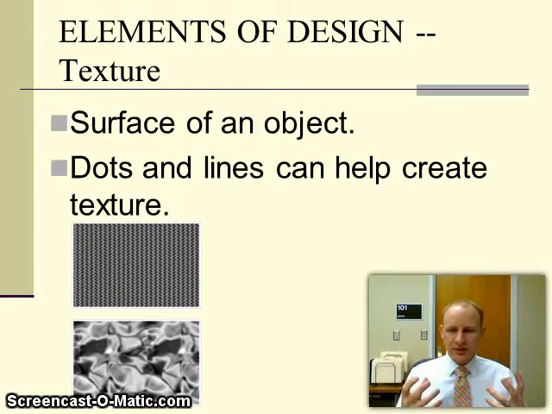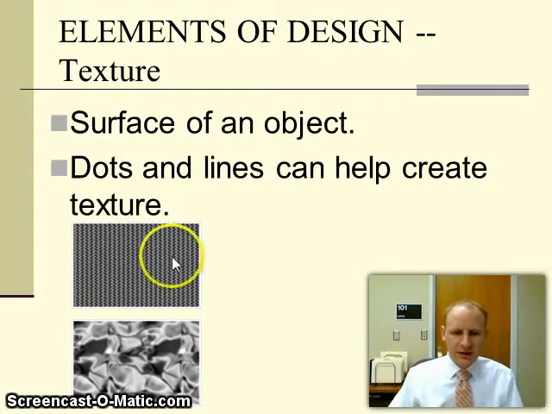If we actually have a physical material, we can feel whether it's smooth or rough with the texture. But even in a design that we just see with our eyes, such as an advertisement or something we see on a web page, we can use different effects and different design to create different feelings. In the example here, you can see this top square has a rougher look to it, as compared to the bottom one, which has more of a smooth and wavy feel. So we don't necessarily have to have something physical in order to create a different texture or feel.